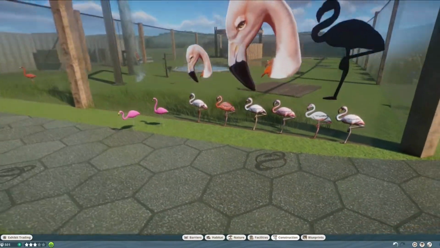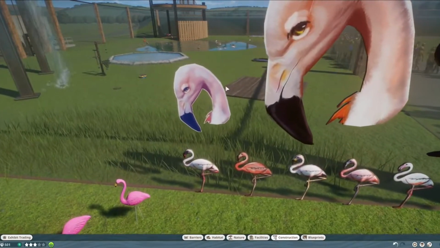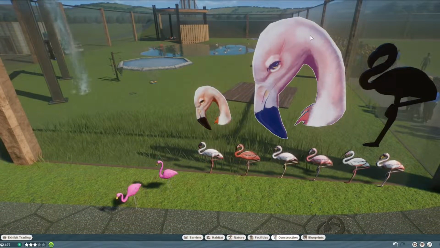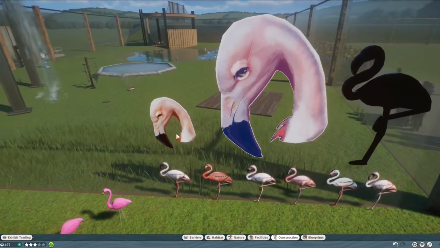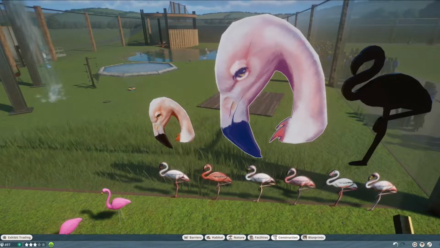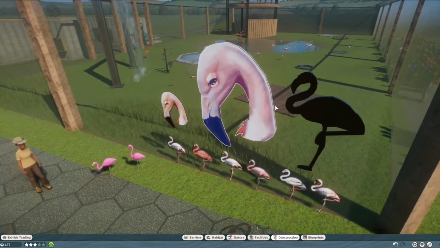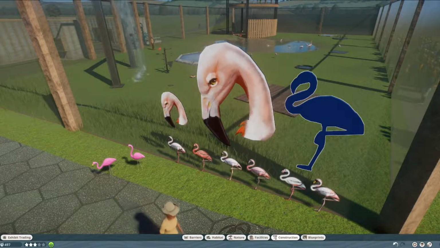Then we got the bigger signs here. We got these: Planet Zoo Chilean Flamingo Head Small and Planet Zoo Chilean Flamingo Head Large. I only found these two, so I didn't find this in all of the different flamingos. I only found these two in Chilean. Maybe I missed something. That is always a possibility. But at this point I only think that's the one you need.